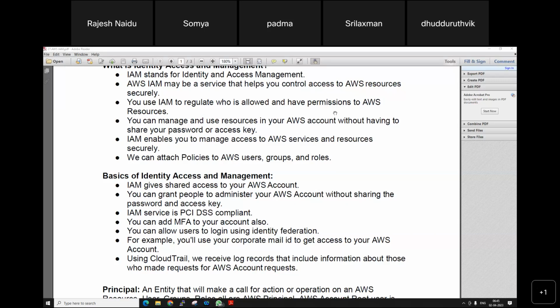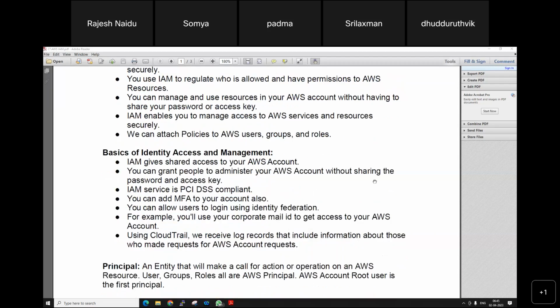For example, you are a SQL administrator or an Oracle administrator. What are your roles and responsibilities? You will be logging into the AWS Management Console, creating Windows servers, installing and managing databases, creating instances, and providing permissions. All these activities you are doing, right? So you have access to the AWS Management Console only at a particular level, not to all the services in the AWS environment. Only a specific level of services is provided to you.